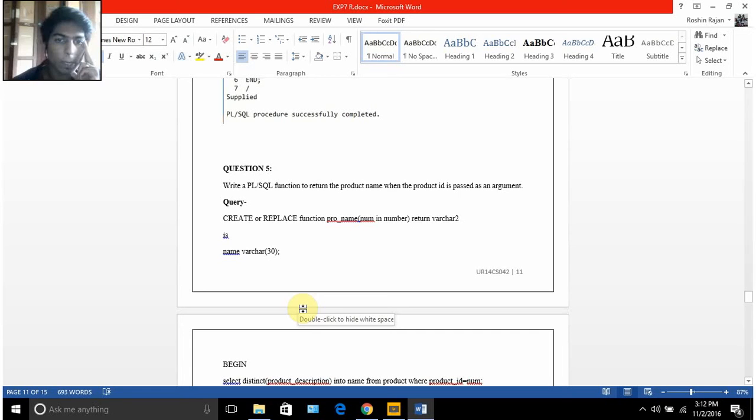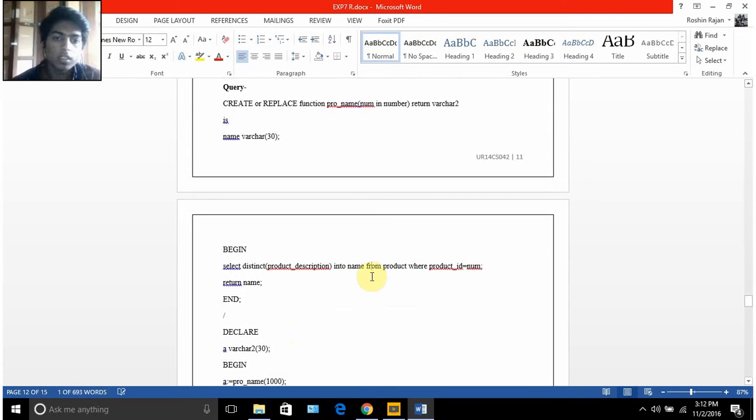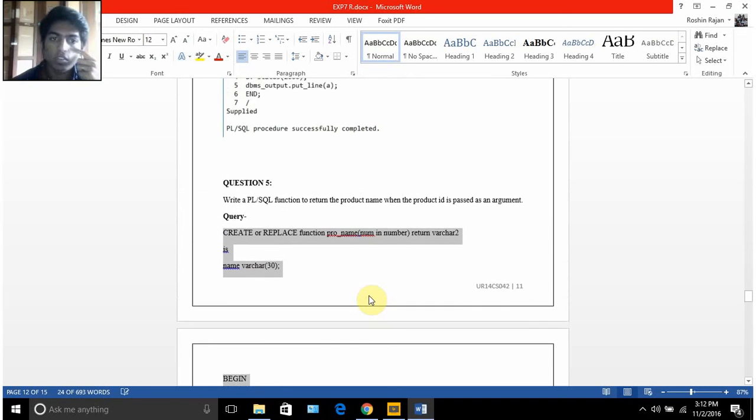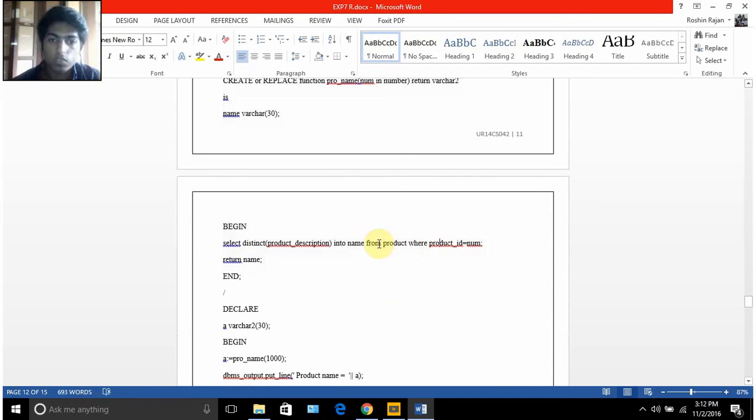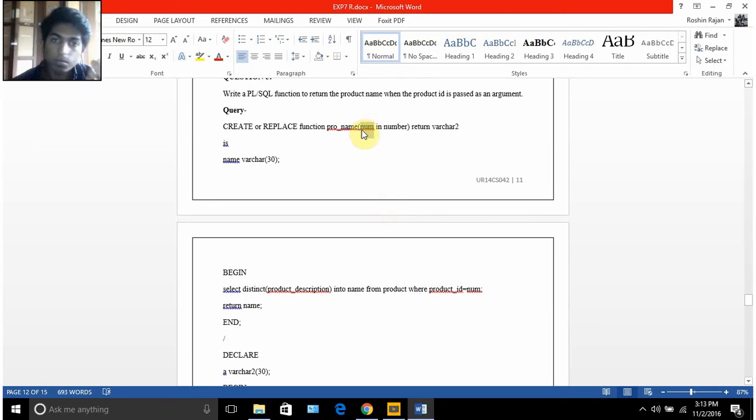So you call the function pro name, that is the name of the function, and this is the product ID I passed. Now in the PLSQL definition, using the product ID that is passed, you have the product ID in the variable called num, that is an input variable.